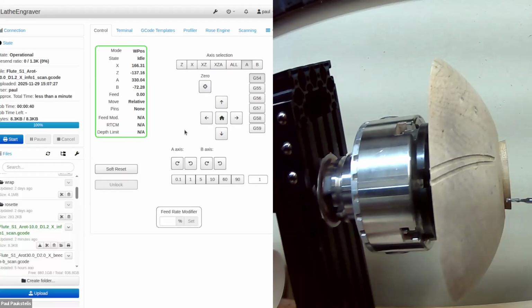What you could do is do it in the same file in 2 passes and then just do an A offset. So you would run once and then offset it by, say, 1/2 degree or 1 degree, and then run it again, and you would get a wider cut out of the same bit. But as of right now, it's assuming you're doing a single pass cut.